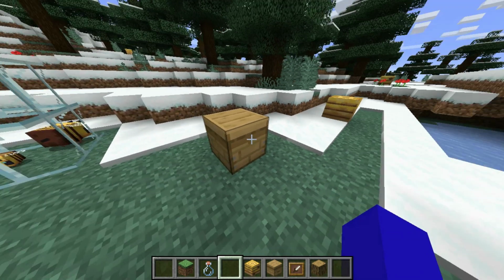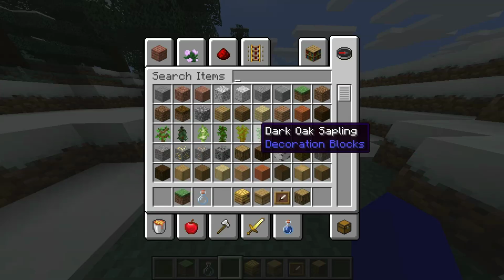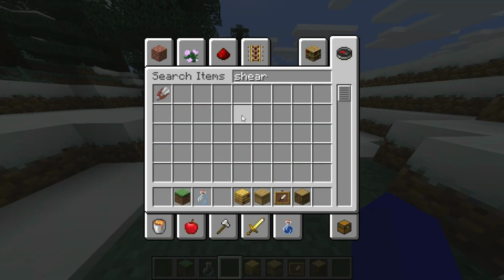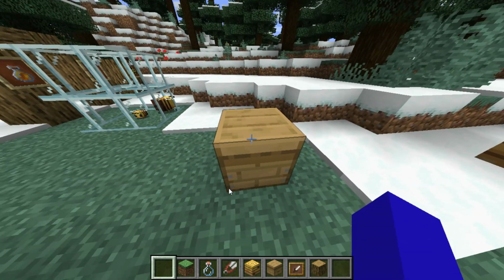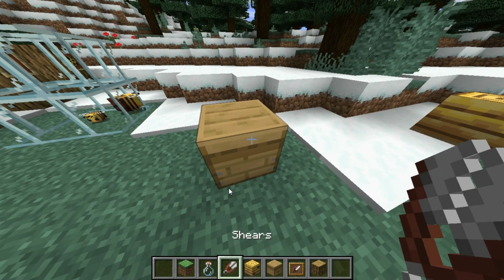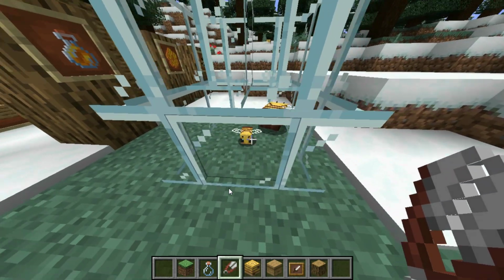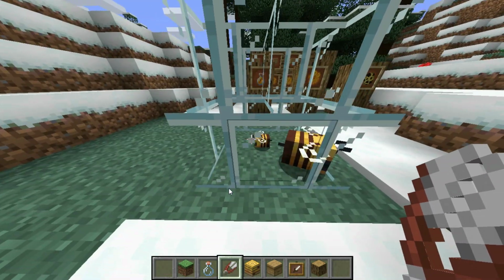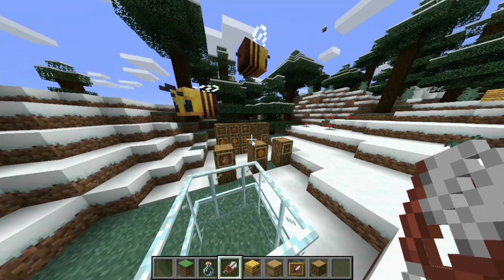Now the hive. The hive is a little bit different from the bee nest because if you get shears, when it's at its full capacity, you can shear it and it will give you honeycomb, and I will show you what honeycomb is. Oh, look at the little baby. Look at the little baby bee. Oh, it's so cute. They have the new baby bees. Let's release these guys in the wild. There you go. Be free.